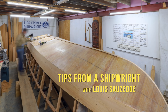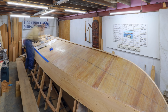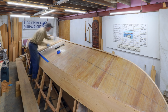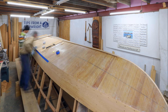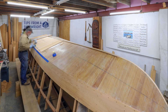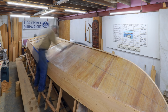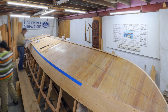Here comes the second layer of planking — we'll see how fast we're going to go. We are temporarily fastening them down; there are many reasons for that and it works out really well. It's much easier than the first layer and it's really fun. We make sure we have enough boards prepared so that we don't run out of glue. That way we don't waste glue — we mix it in a relatively small batch, spread it out, and nail them down. Pretty easy to do.